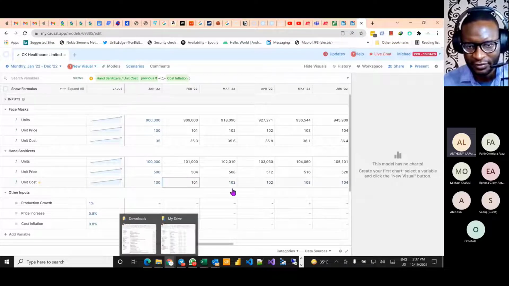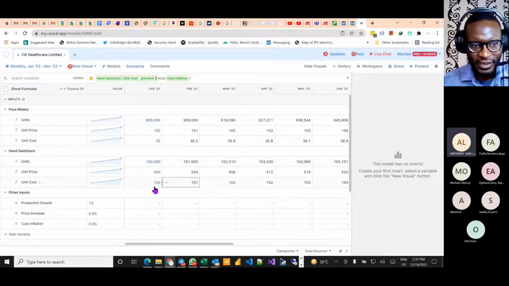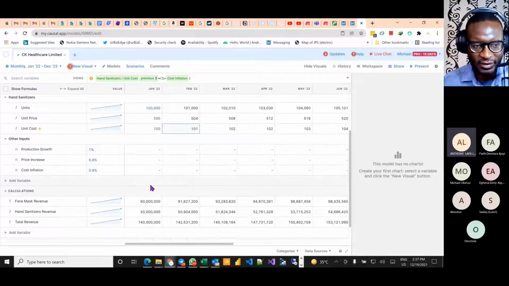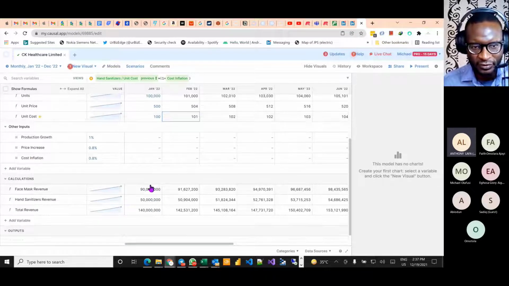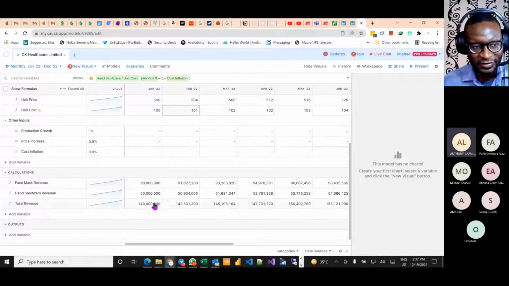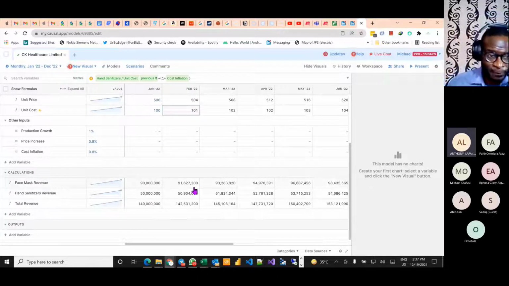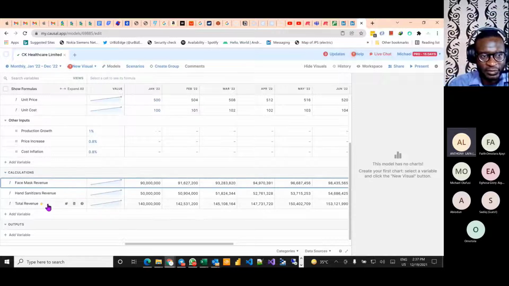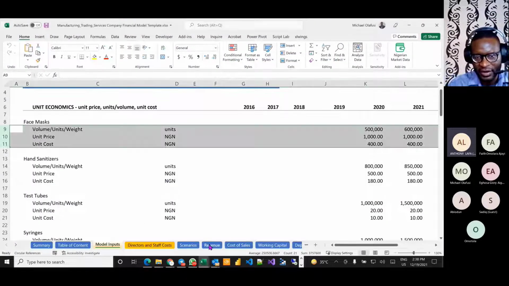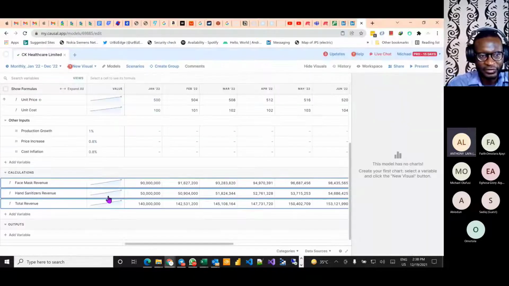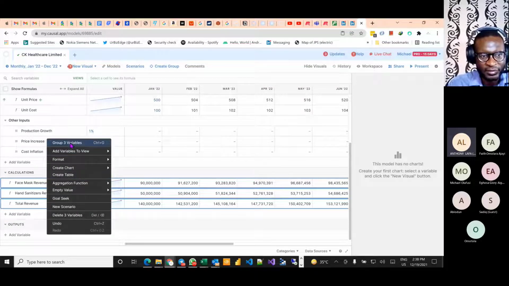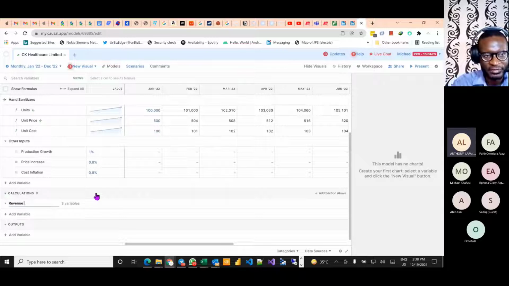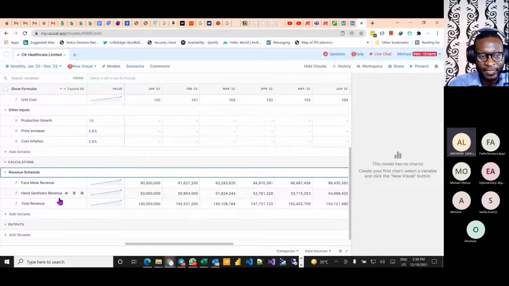Control Shift right. Okay, so that's done. Then my revenue. This is the main reason why I needed to do that, so this will be my revenue. If you look at my Excel, I have it in a sheet called revenue. I can't be creating sheets like that, so I group all of these. I call them revenue schedule. So you can collapse, you can expand.